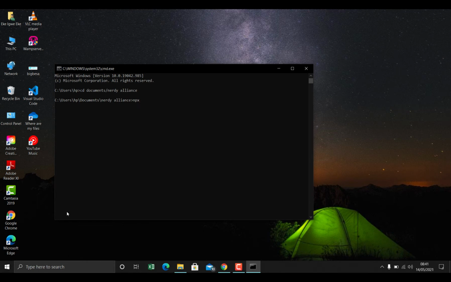After that, let's go ahead and create our React app. npx create-react-app, then the name of the app we're creating. So I'm going to call this Gmail clone. Exactly. Then click on enter. It will run now and create our React application for us. Once it's done creating them, we can go ahead and run this on our browser.